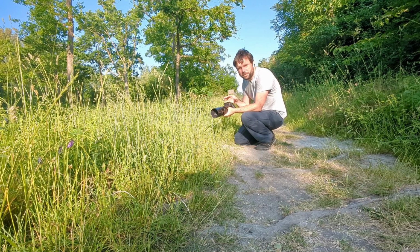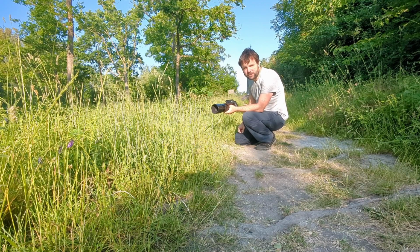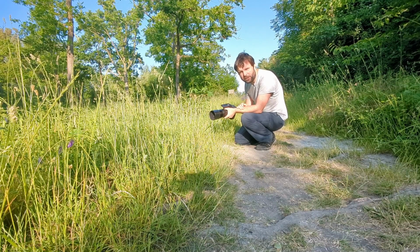Now it's a bit tricky to get some shots this morning here, as the grass has grown up quite a lot since I was last here. And believe it or not, there's actually too many orchids. It's a record year for them here, and trying to pick one out and have that classic clean background, you know, nothing messy around it shot, is proving quite hard. So I'm going to try and get a bit more creative. I'm going to try and get low and shoot through the vegetation this time.